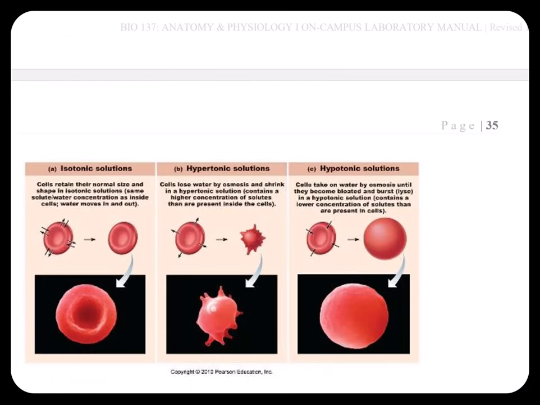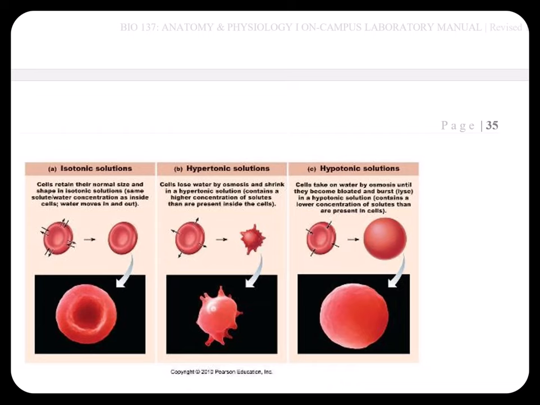In the case of the slug and the salt, the slug itself was hypotonic. It didn't have as much stuff. And the salt that you dumped on the outside was hypertonic because it had more stuff. So it's not important what the stuff is. It's just which molecules, which you have more on the inside or more on the outside.